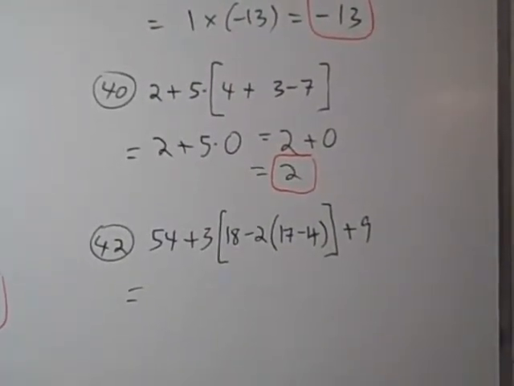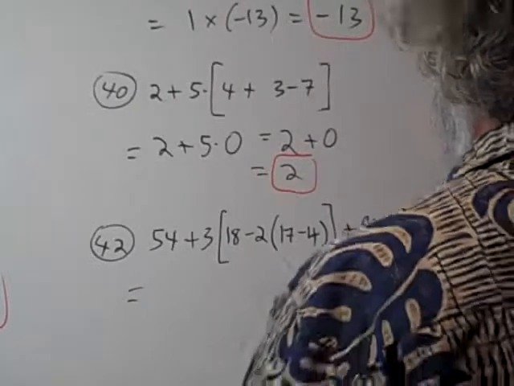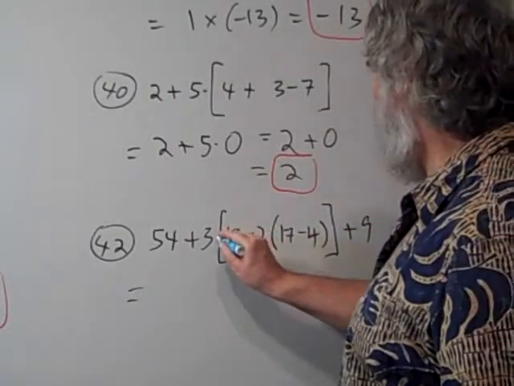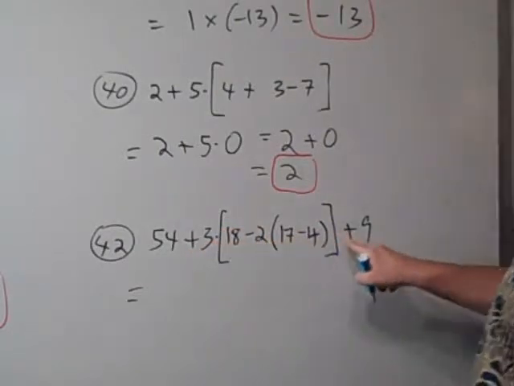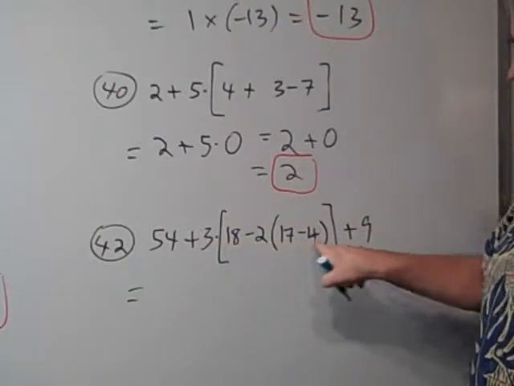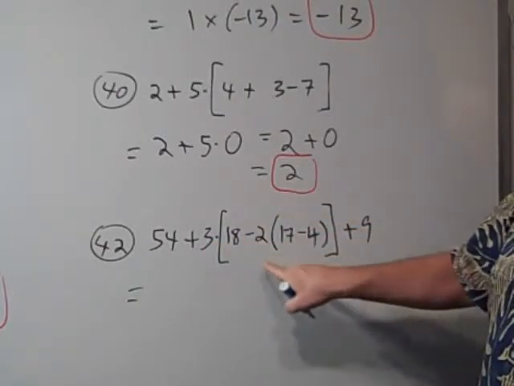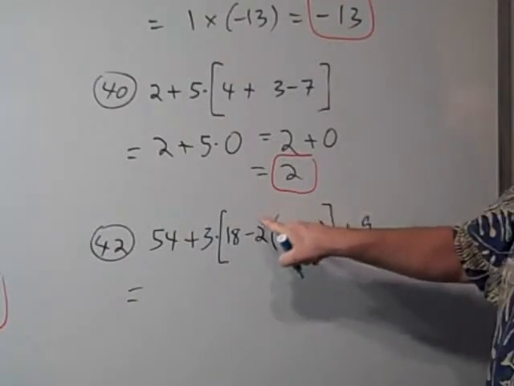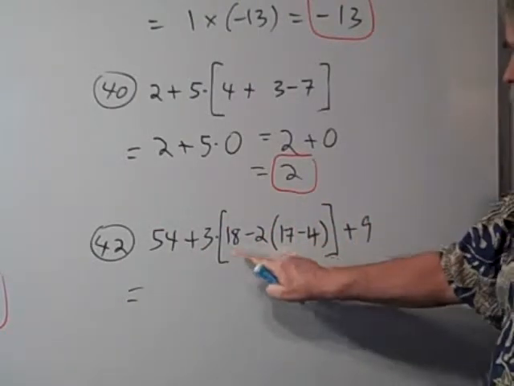Now for number 42. Taking a bird's eye view of the expression, there's a multiply here, there's an add here, a multiply here, and a plus here. But before we can multiply times 3, we have to see what it is we're multiplying times 3. What is in here? There's a minus. So now just look inside of the brackets. So forget about everything outside. Only look what's in here.